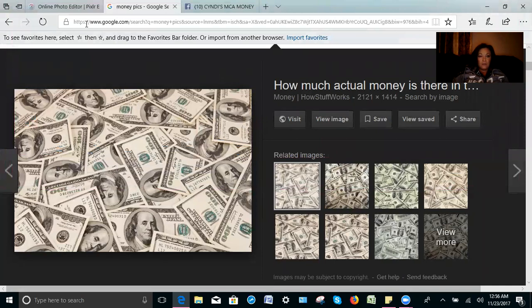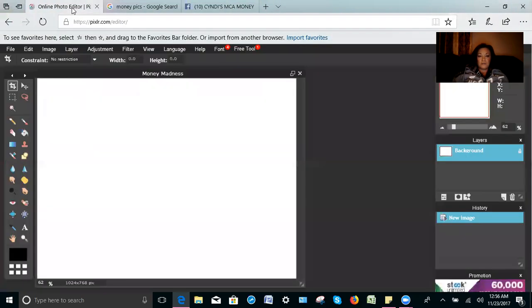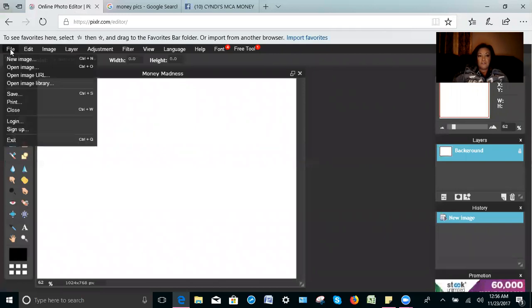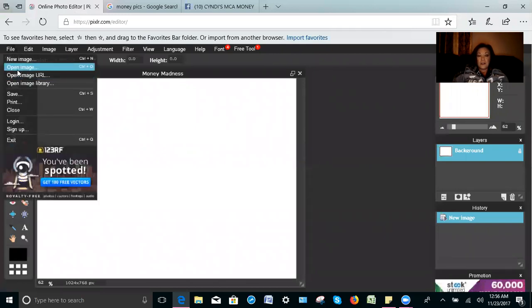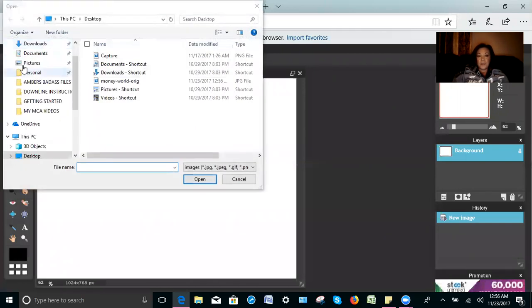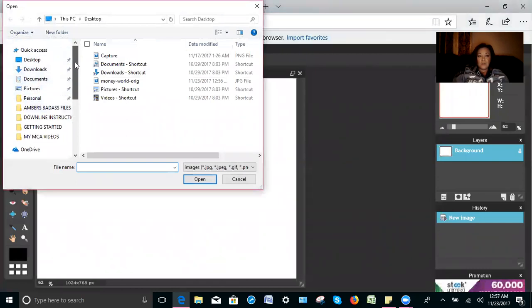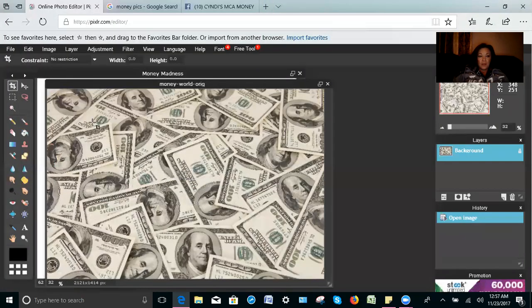Okay, now we're going to go into PIXLR. Click on File, open up the image. We're going to go back to the desktop where we saved it. And there is our picture. We're going to open that. Okay, now we're going to add text.